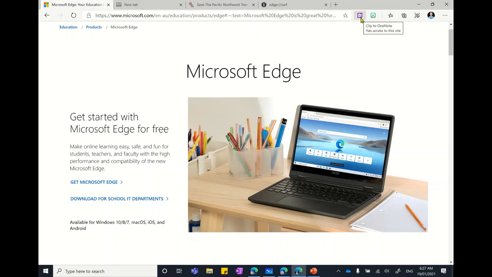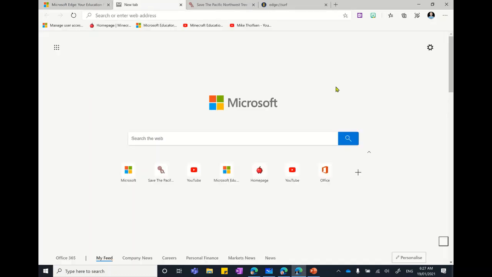So I've got my OneNote web clipper that I use to save websites directly to OneNote, and I've got Bitmoji that I like to use a lot. So I'm just going to give you a very quick tour of what I consider the premium features of Edge. So when you first start up Edge, you'll get your home screen, but you can customize this. I've got this basic one which has my most visited websites.